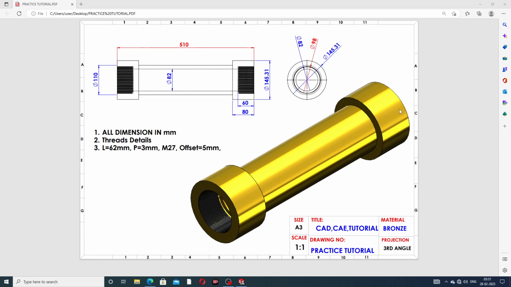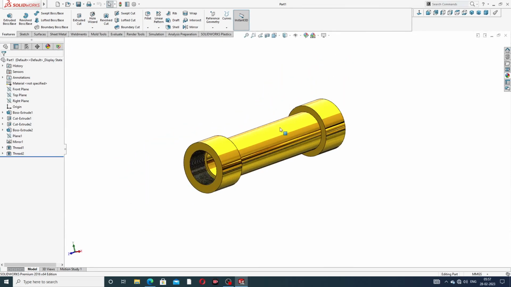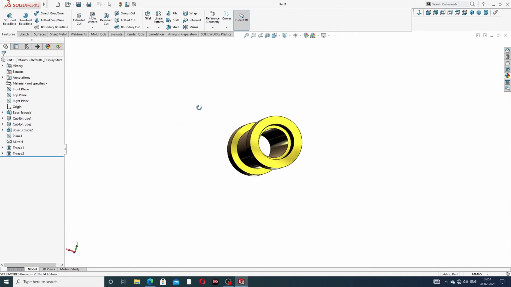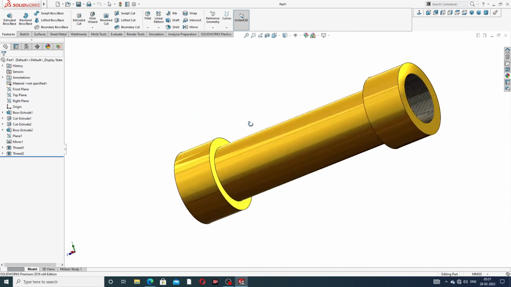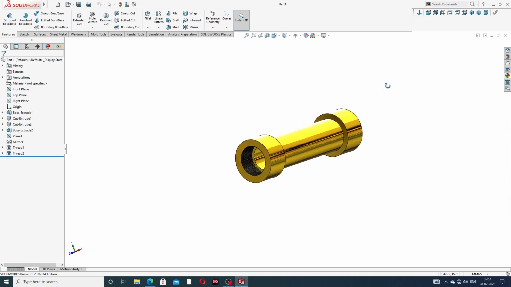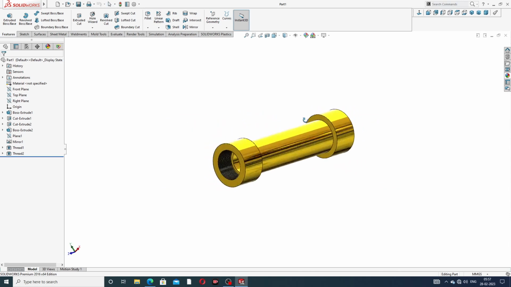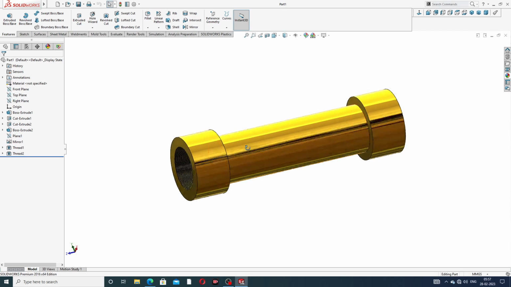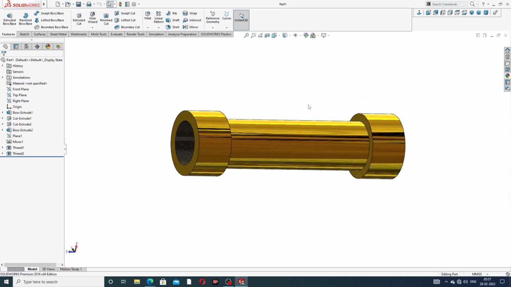Okay, let's start here. One by one, learn here and design this body. This product is designed, and it looks very nice, and all the threads look good here. Okay, this is perfect. This is used as a connecting body, and it is very useful, and it is very important practice for beginner students. Okay, let's start here. This body is designed.